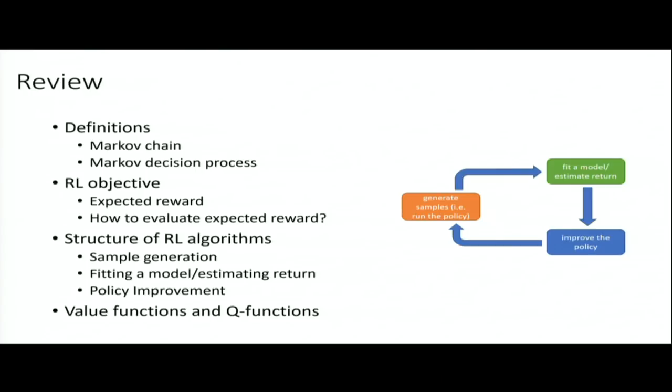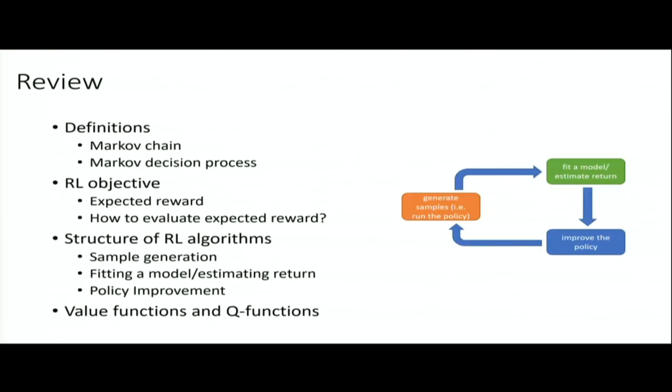Yes, question back there. Here we involve the model and the policy. Are they the same thing or different? Generally not. There's a little bit of terminology confusion, because in deep learning we often use the word model to be synonymous with neural network. And if your policy is a neural network, then it's also a model. Usually when I say the model in this course, I mean a predictive model of some sort, which is going to be either a model of the transition dynamics or a value function or Q function. And I'll try to check myself and make sure that I always call policies policies rather than models.